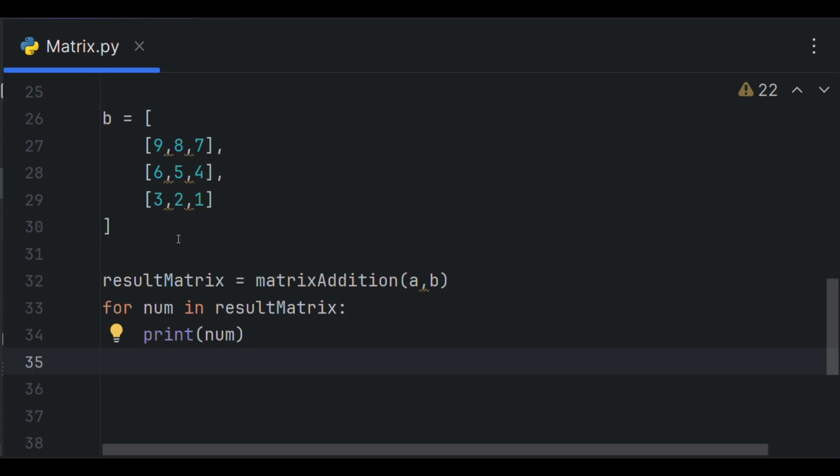Finally, to make our program more robust and beginner friendly, we can wrap everything in a try except block. That way, if the user inputs mismatched matrices instead of crashing, our program will display a clean and user friendly error.